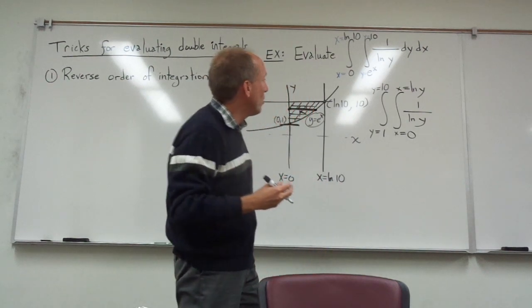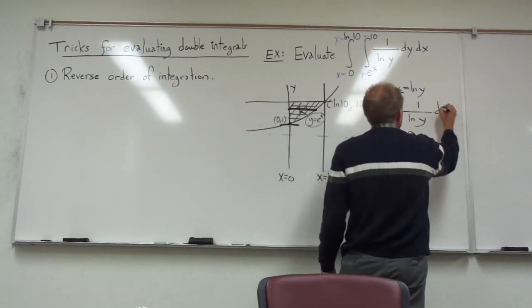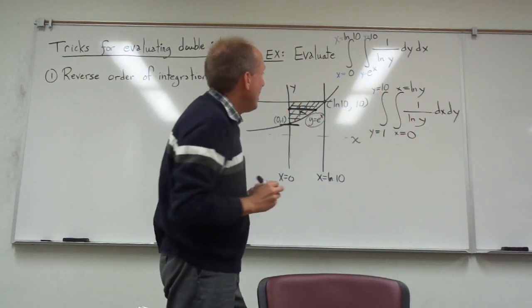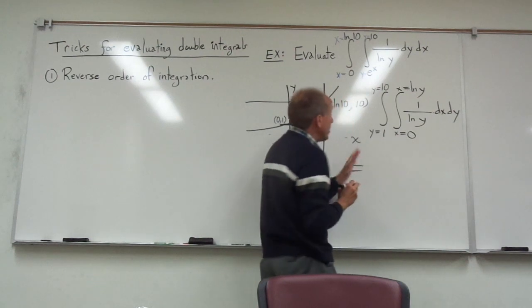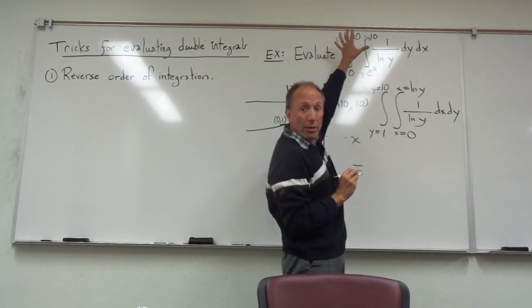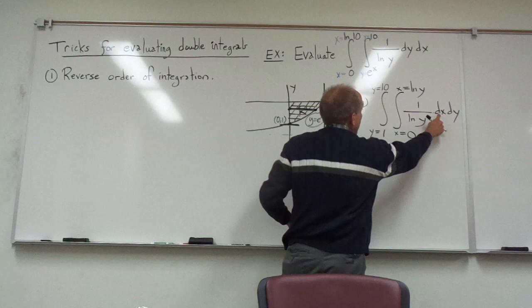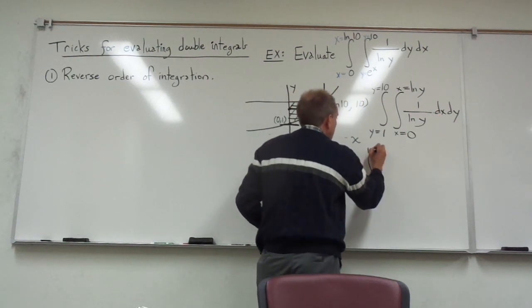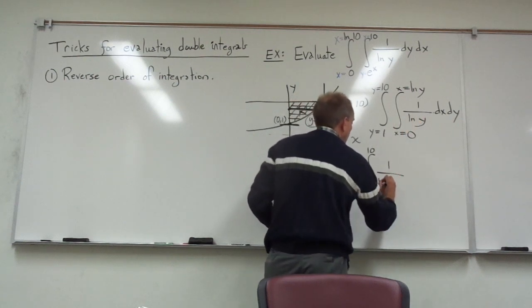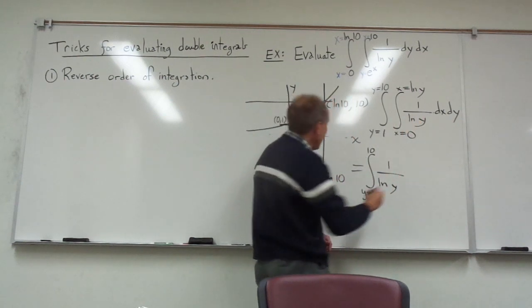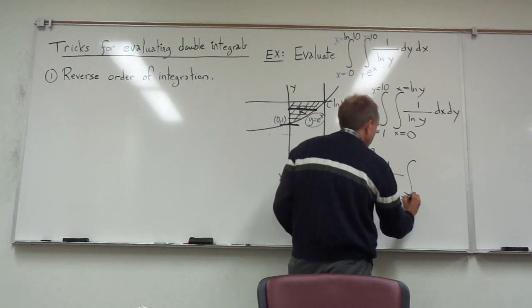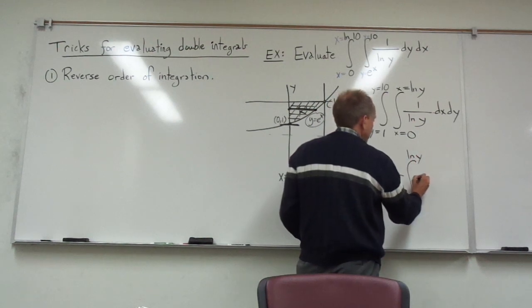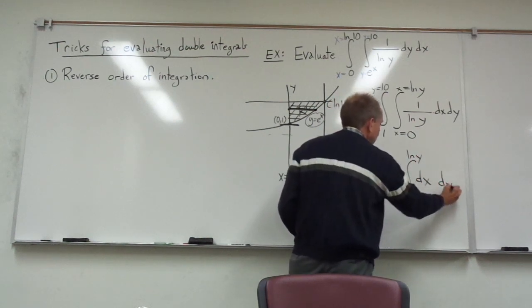We're still integrating 1 over the ln of y, but I'm now going to do the x integration on the inside. And this is going to turn out to be much easier to do than to try to do it in the original order. Because look, when you integrate with respect to x, I leave the y on the outside now, that 1 over ln of y can be factored out. And you're simply integrating x from 0 to the ln of y dx and then dy.